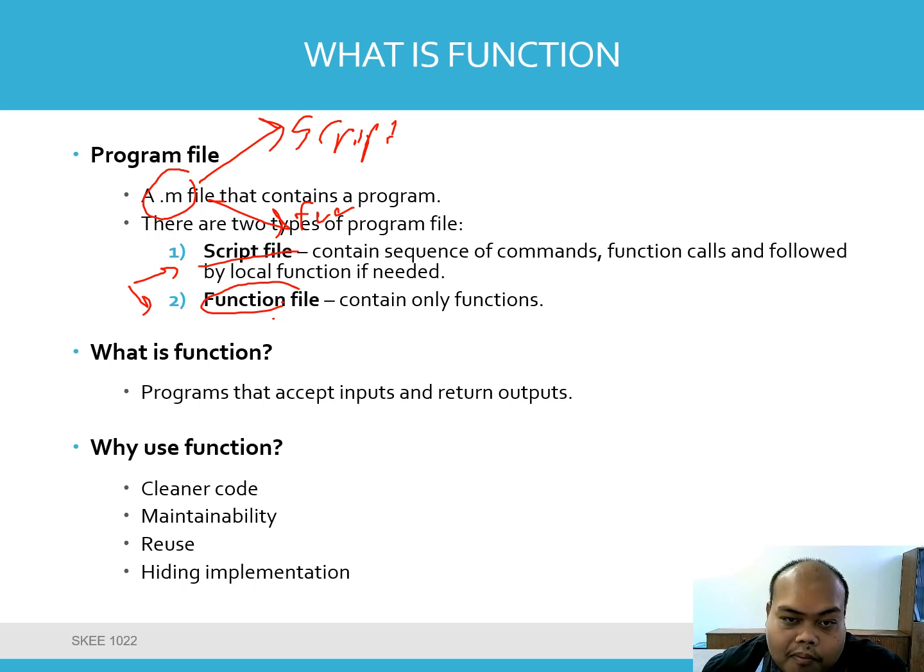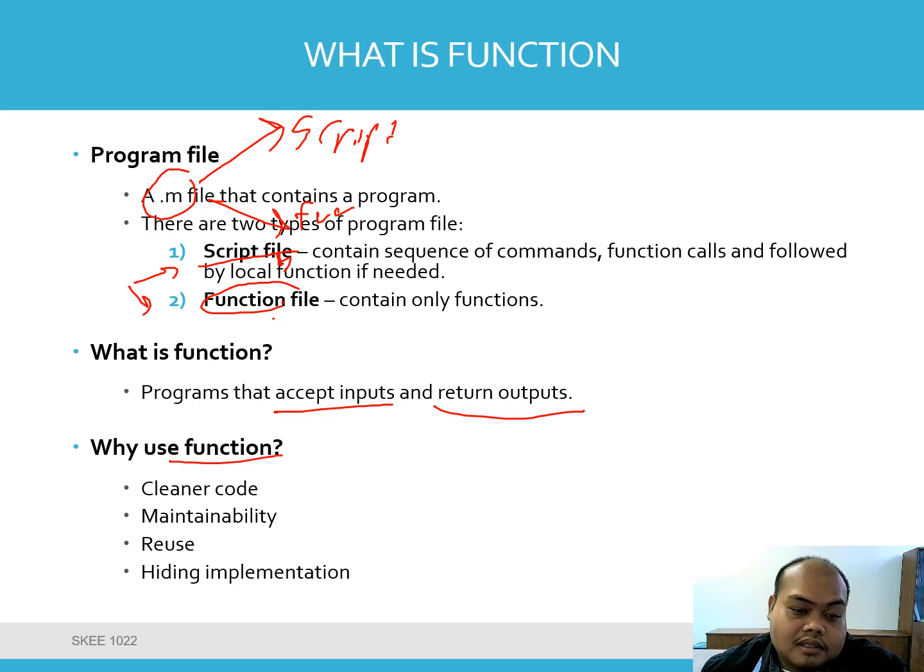A script is just a program. Usually we put the main program inside the script and we put the function inside the function file, so we can call it inside the main program. So what is a function? Of course, as I mentioned before, it's just a program that can accept input, process it and produce output.